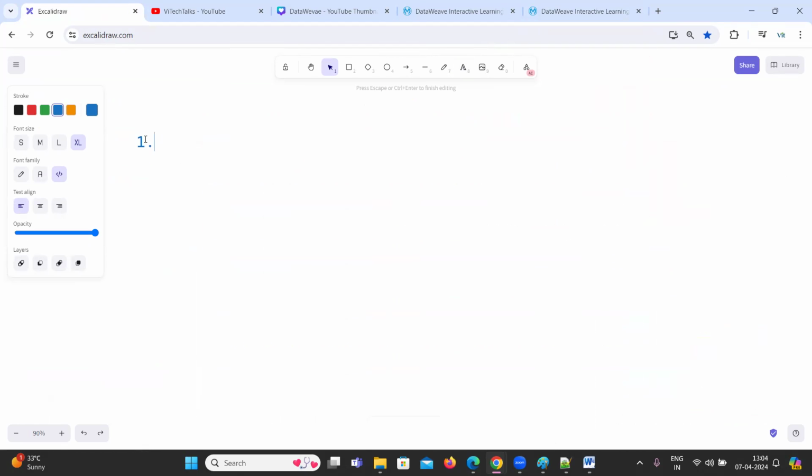So the first point, see, this is the core logic. Okay, core logic I'm writing here. Iterate input payload using map. Now, what is the second point?